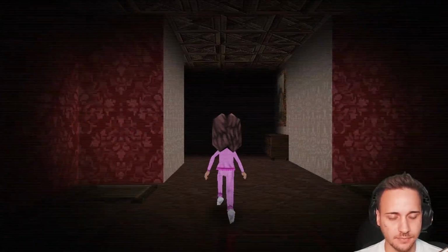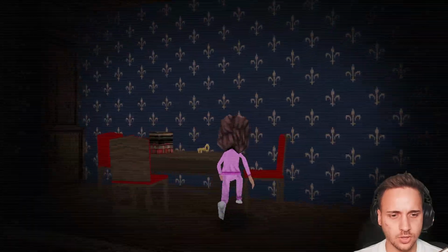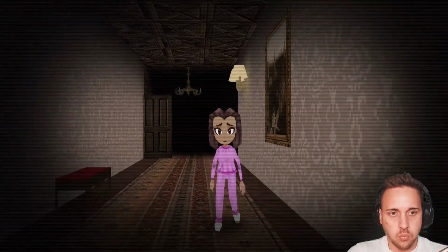What happened? Maybe we go back to the front. Oh, wait. Was this door open before? I don't think it was. Oh, look. A key. Oh, beautiful. And some shards. I'll take that. We'll take those shards. Let's go. Whoa!